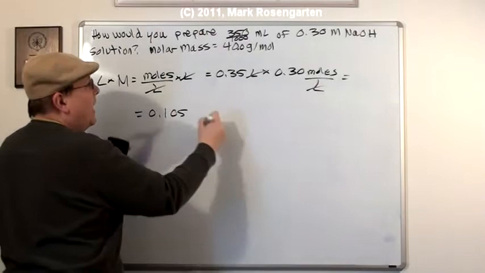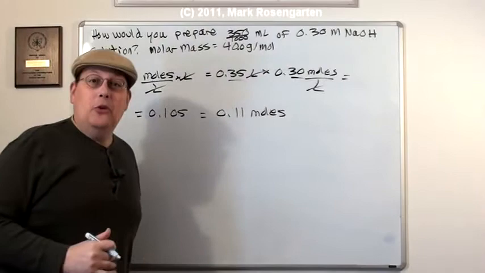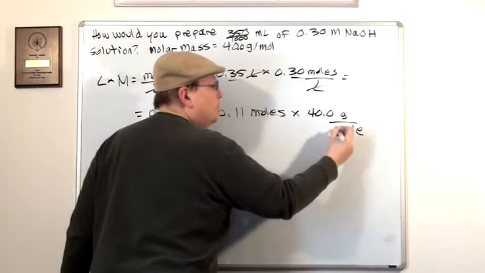Okay. Now, each mole weighs 40.0 grams. So to convert moles to grams, what we need to do is multiply it by the formula mass. 40.0 grams per mole. Goodbye, moles. A little dimensional analysis here. Use your units to set your math problem up for you. And that comes out to 4.4 grams.